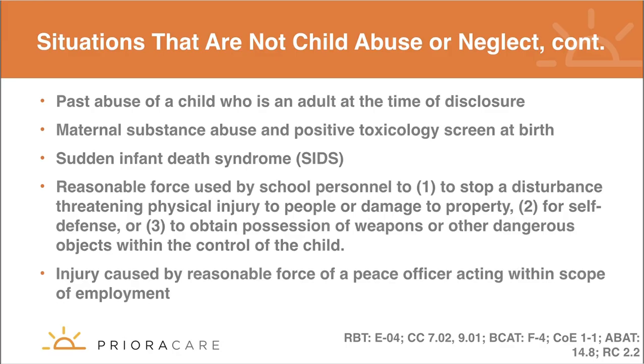Furthermore, it is not considered abuse if reasonable force is used by school personnel: 1. To stop a disturbance threatening physical injury to people or damage to property. 2. For self-defense. Or 3. To obtain possession of weapons or other dangerous objects within the control of the child. Finally, injury caused by reasonable force of a peace officer acting within scope of employment is not considered abuse.